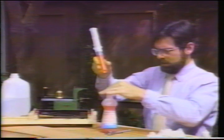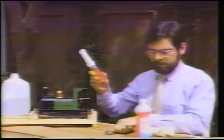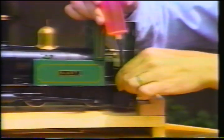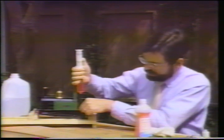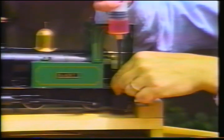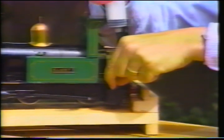Now, you always want to steam up in a different place from where you're lighting up. That is, you always want to fill your alcohol in a different place from where you're lighting up. Now, this rubber tube will not go entirely over the filler tube, but I can make a good enough seal to make it go. So in goes the alcohol, and you just keep watching until the alcohol starts coming out. Oop, there it goes. It came out the overflow.